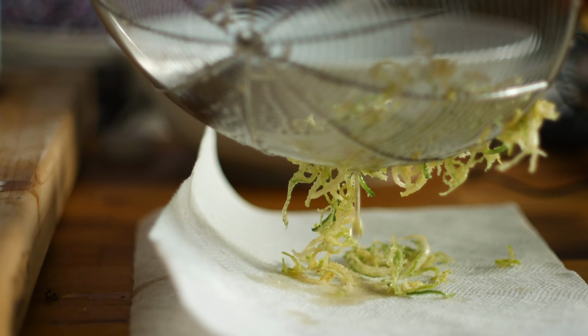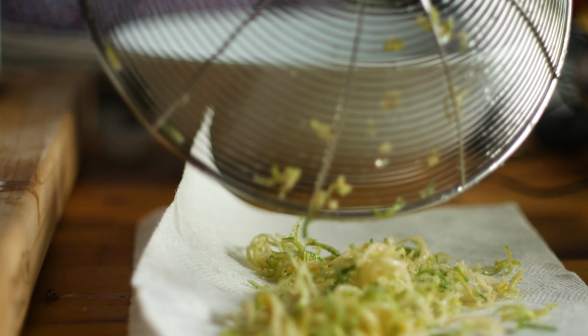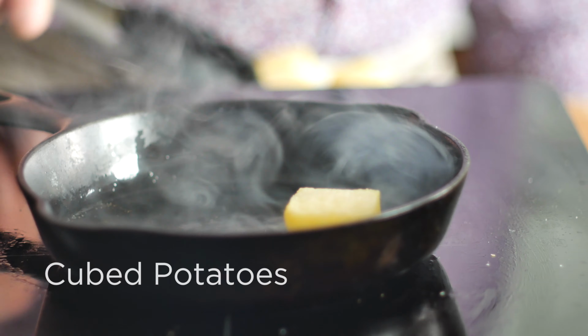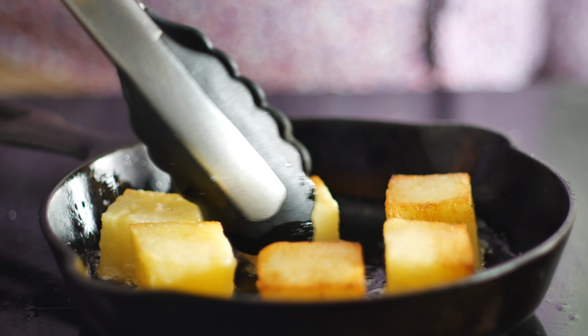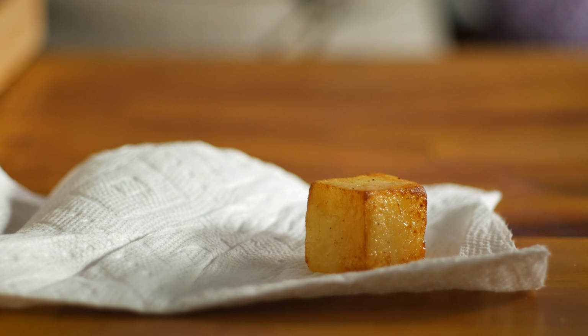Once they look almost golden brown, remove them to a paper towel to drain. They're really thin, so any longer and they'll burn. Trust me, I learned the hard way. Once the leeks are all crisped up, let's carefully pour off most of the clarified butter into a storage container, leaving about a tablespoon in the pan. Now over medium-high heat, let's crisp up the potatoes on all 6 sides, before removing them to a paper towel to drain.